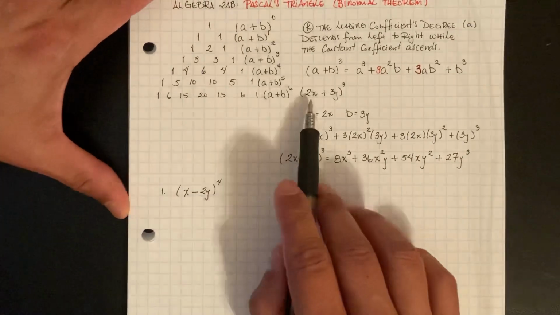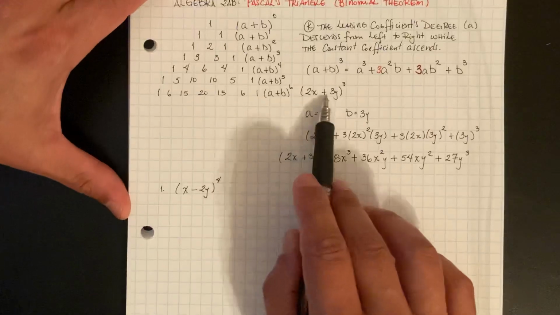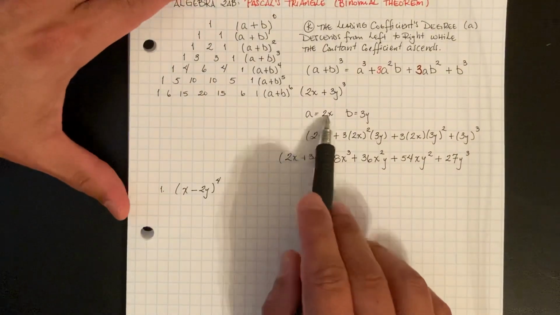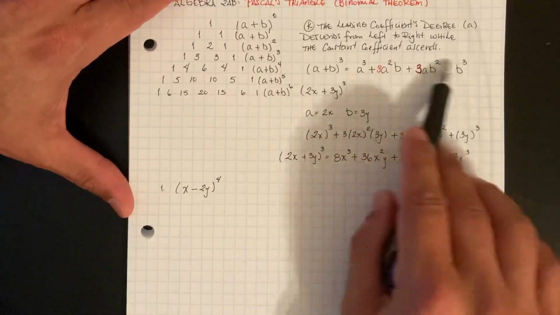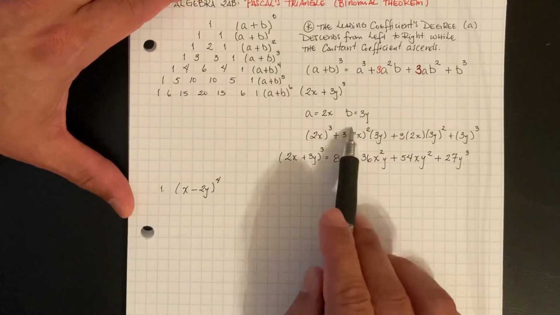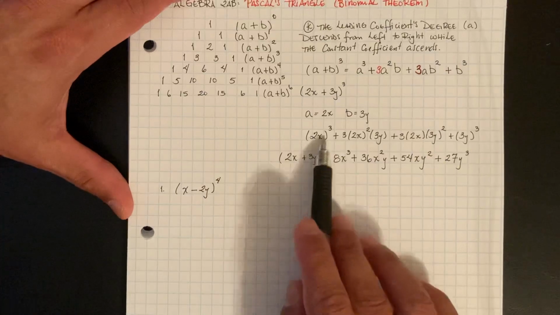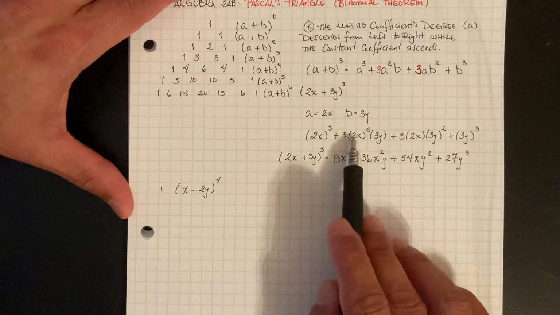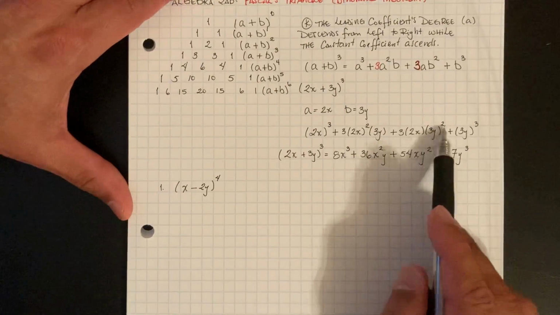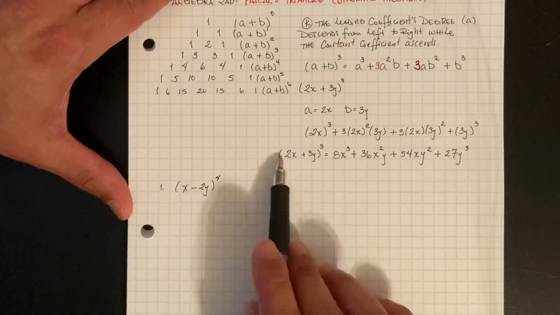That becomes helpful because let's say you had something like 2x plus 3y to the 3rd power. It's efficient to use the triangle instead of multiplying 2x plus 3y three times. You just have to label the appropriate terms: a is your 2x, b is your 3y. Everything inside the parentheses is raised to the 2nd or 3rd power. So when I expand this, 2x to the 3rd: 2 to the 3rd is 8, so that becomes 8x cubed. 2 to the 2nd is 4, 4 times 3 is 12, times 3 is 36, x squared y. Then 3 squared is 9, 9 times 6 is 54, x y squared. And the last one, 3 cubed is 27y cubed. So this is the expansion of this binomial.